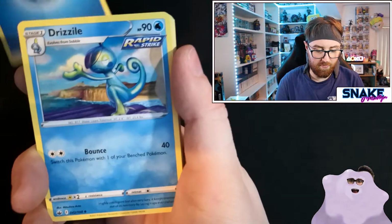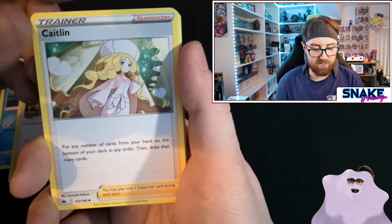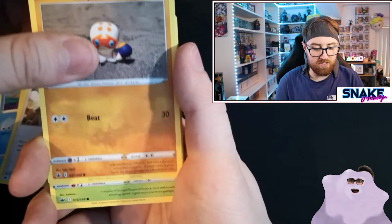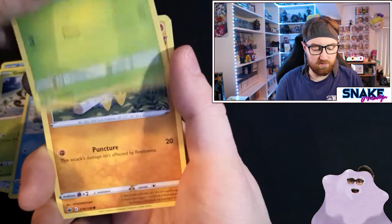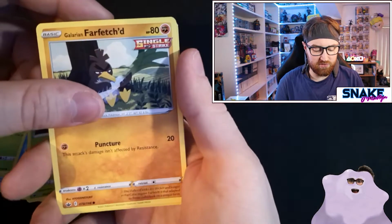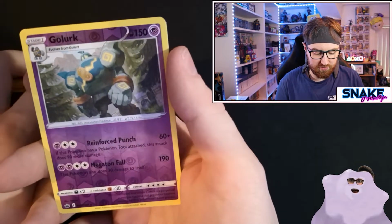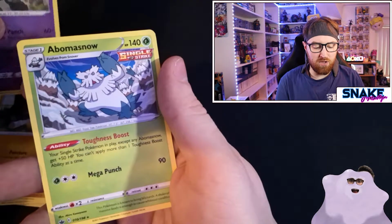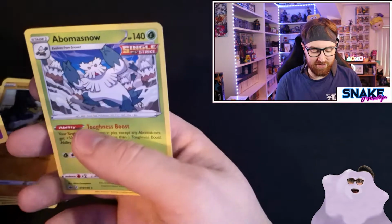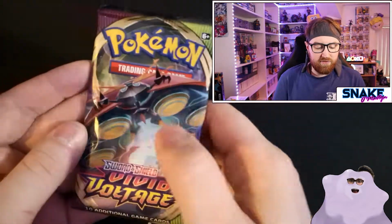Water energy. Drizzile, Peony, Caitlin, Clobbopus, Grookey, Sneasel, Weedle, Galarian Farfetch'd. The reverse holo is a Golurk. That's quite nice. Reverse holo rare card. And the rare is Abomasnow. Ah, not my favourite of him. Although that is very nice. Vivid Voltage now.